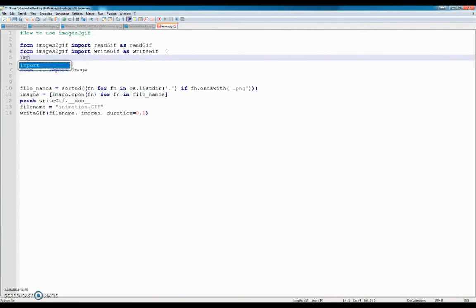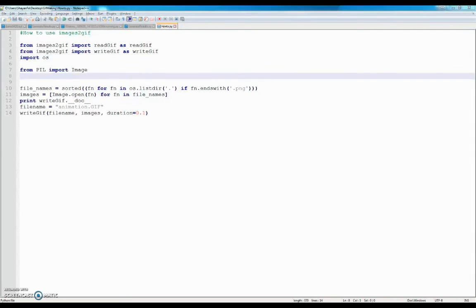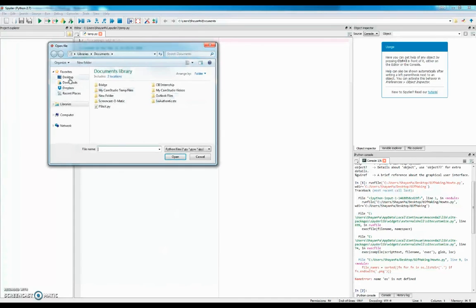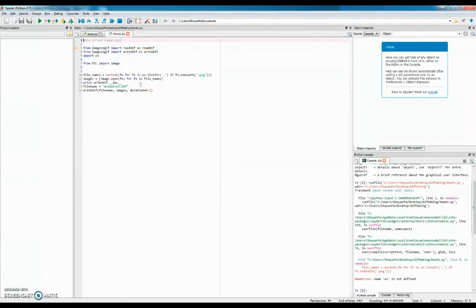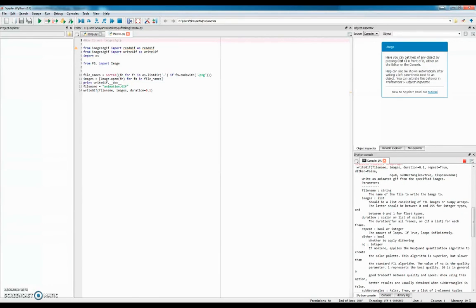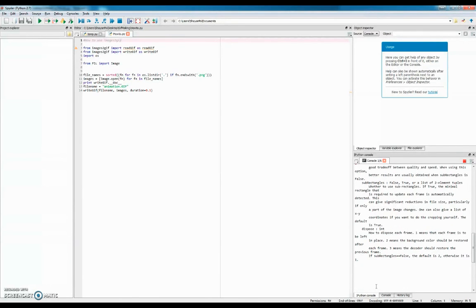Also, I'm using Spyder to run this code, so I will just run this code. You can see that some information is shown, and then you should wait for the code to run.